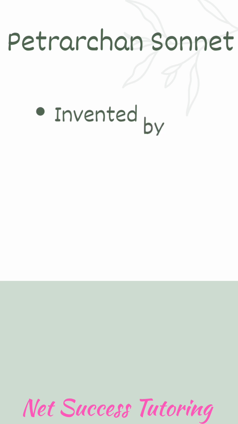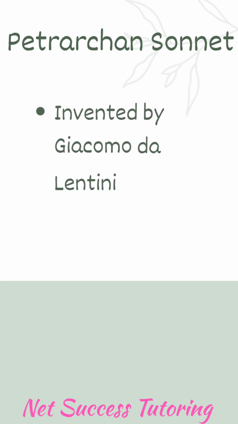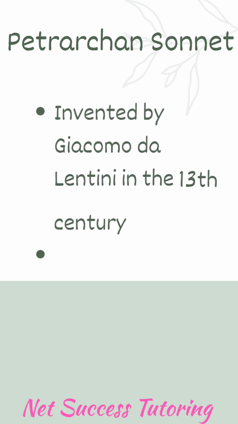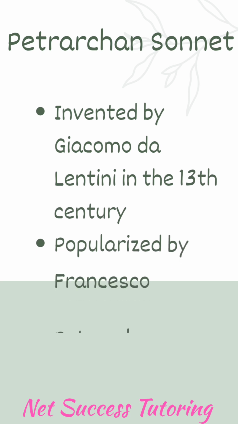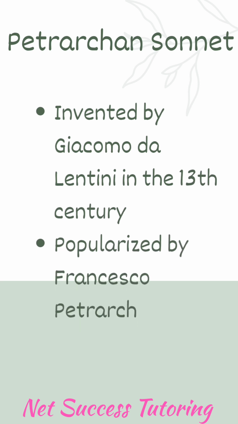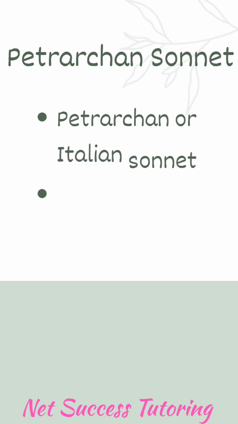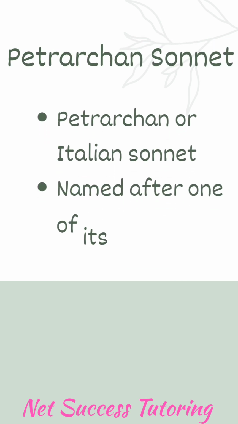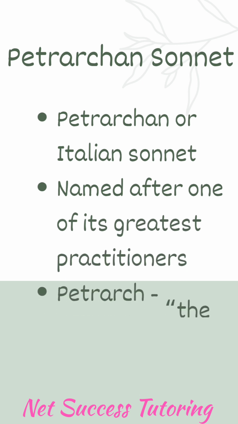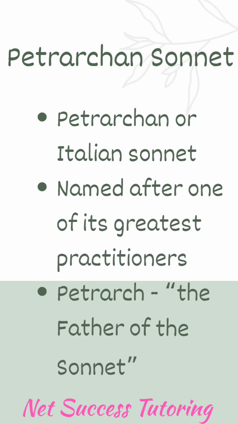What is the Petrarchan sonnet? It was invented by Giacomo da Lentini in the 13th century and popularized by Francesco Petrarch. Hence, it is known as the Petrarchan or the Italian sonnet. It is named after one of its greatest practitioners, Petrarch, who is also known as the father of the sonnet.